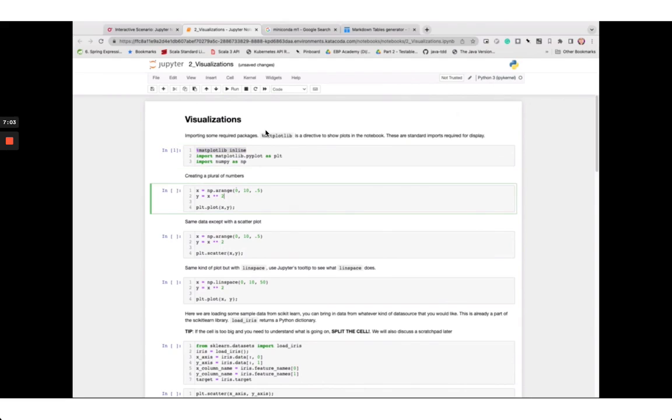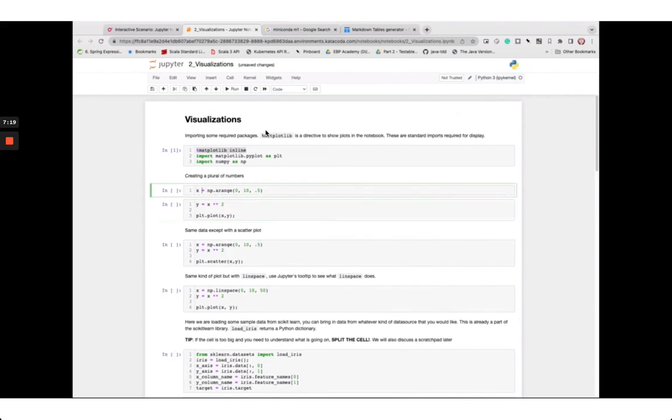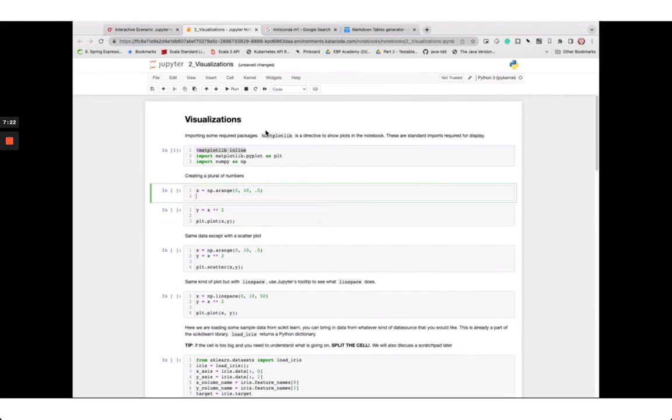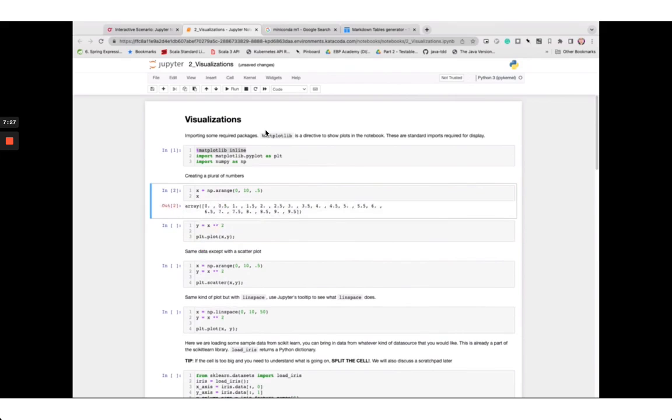And then what I'm going to do is the following. I have this X and Y, but here we go again. Sometimes you're going to end up looking at things, and you kind of want to know what it is that you're looking at. So this is where a Control-Shift-minus is going to go a long way. And let's say I don't know what this arange is, but I kind of want to visually look to see what this looks like. Here it is. So arange goes from 0 through 10, not including 10, and takes a step of 0.5 each time. And then I'll get these numbers here. Oh, cool. Now I understand what this arange is.